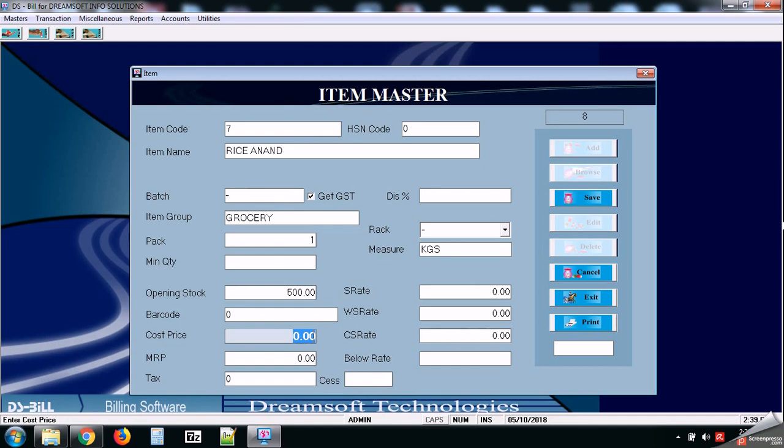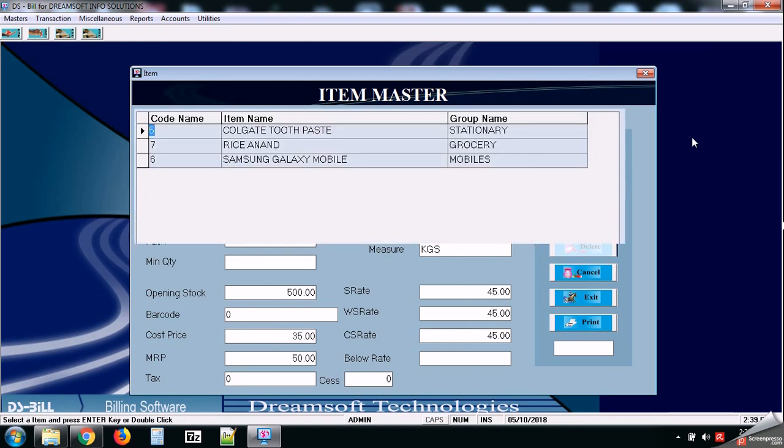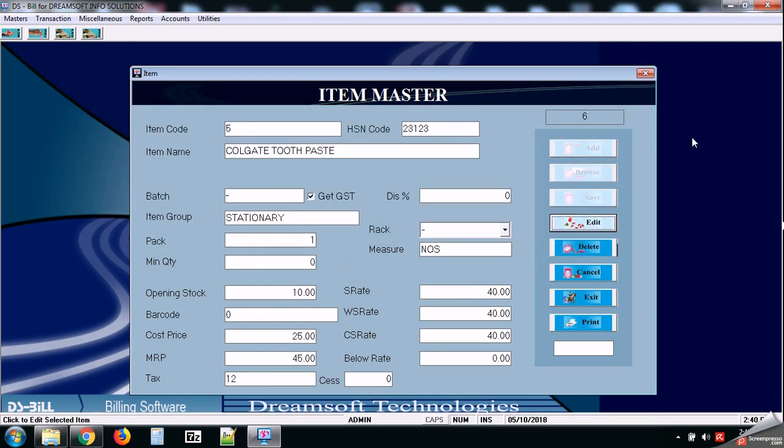You don't have to use the mouse, just click enter key, the cursor will go to the next box automatically. Now here also click the browse button if you want to edit or correct some items. Just select the item, click enter key, edit button, then make the correction and save. Let's click the save button.